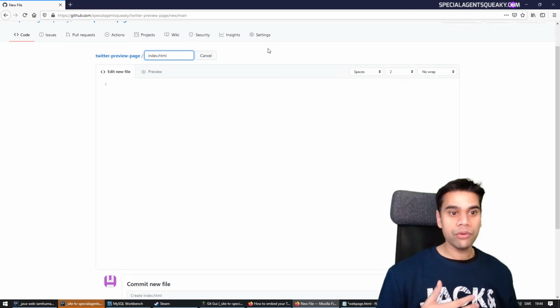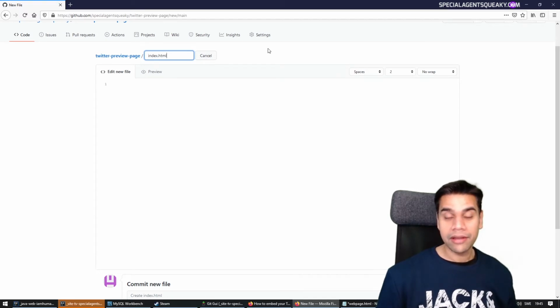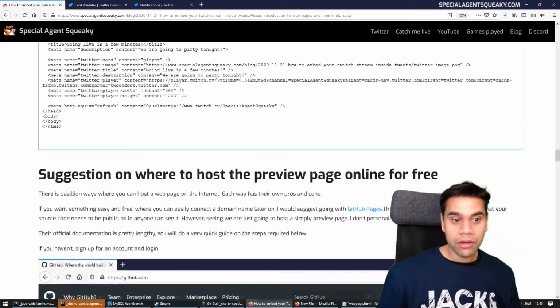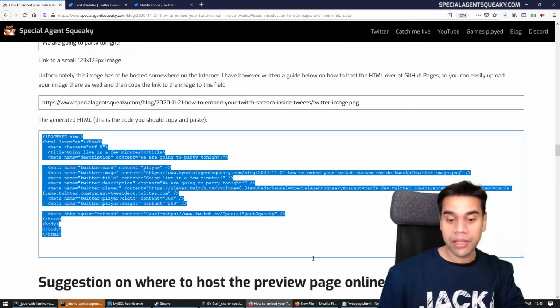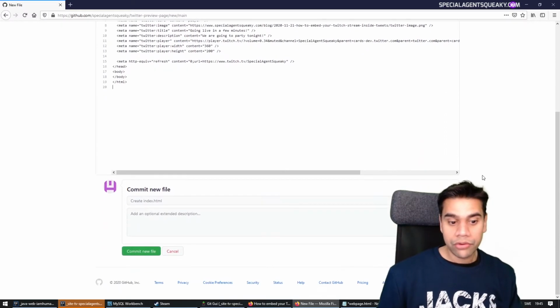So for example, if you go to Amazon.com, what the web server will do is try to find a web page called index.html automatically, like under the hood. So that's why we're going to specify our page here as index.html. As the source code, or the contents of the file, we're going to copy this generated HTML. So I'm copying here and pasting in here as well. I scroll down and click on commit new file. Commit here basically just means save and publish a new version.